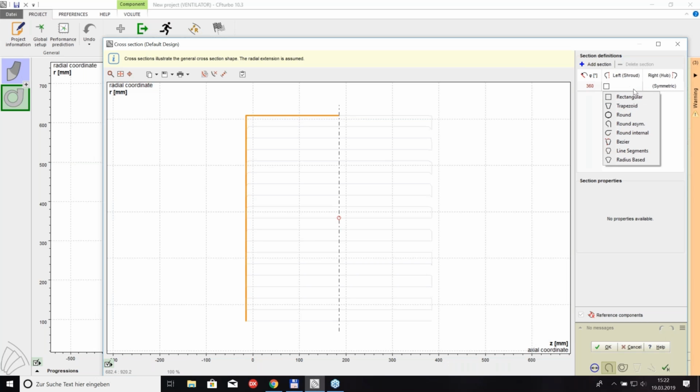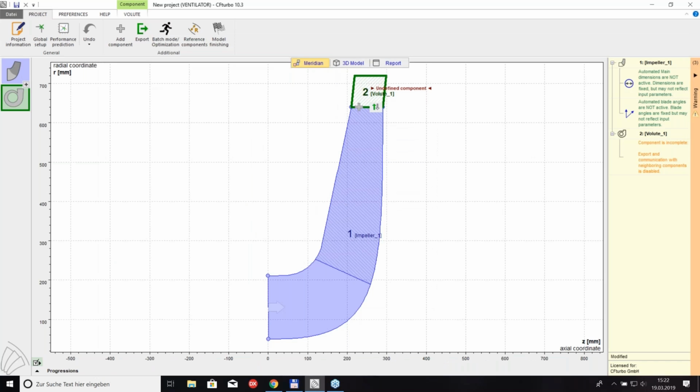And above that, it doesn't have to be symmetric. You can also have at the left-hand side a rectangular shape, and on the other side, for instance, a round shape. But again, I'm going to leave it to default because it's a centrifugal fan, and therefore I don't have to do anything more in this design step.